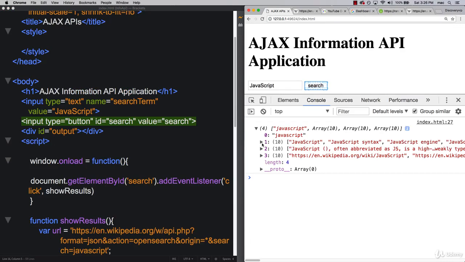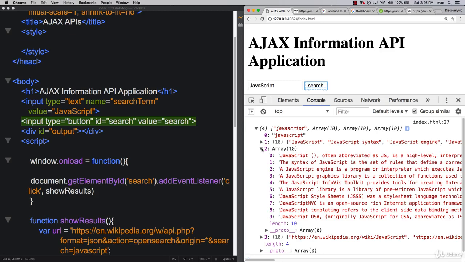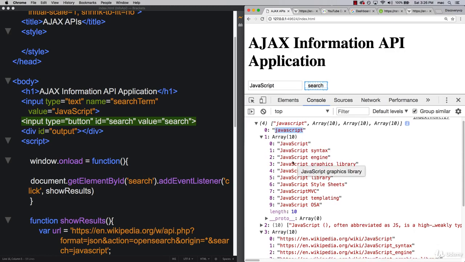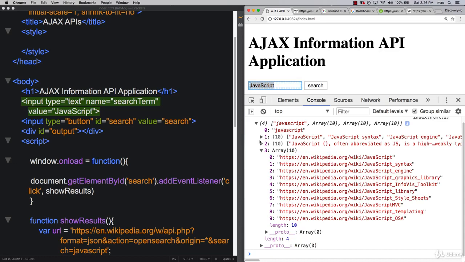So we've got JavaScript engine. We've got 3 different values here that are being returned back. It's got a number of different search terms here in the first array. It's got our search value there in that array, and it's not actually getting this value yet from the input, and we are going to hook that up.